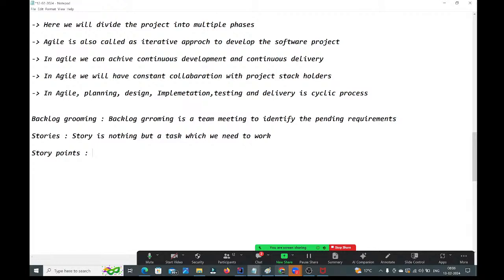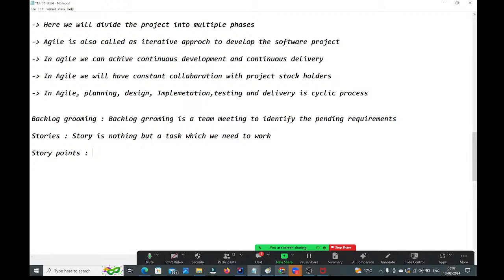Why? The client will see. The client will watch each and every story, guys. I told you, in the agile process client involvement is very, very high. Whatever comments you give, your client will look into those comments. That's why, at the end of the day, it is compulsory that you update something on your stories. Otherwise, the client will feel you have not started working on the story.